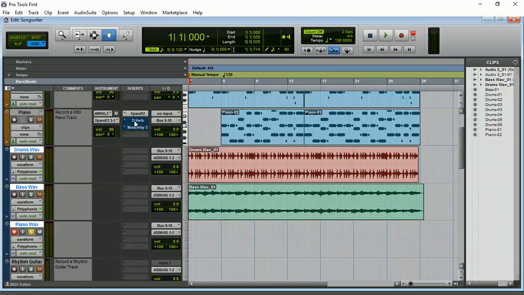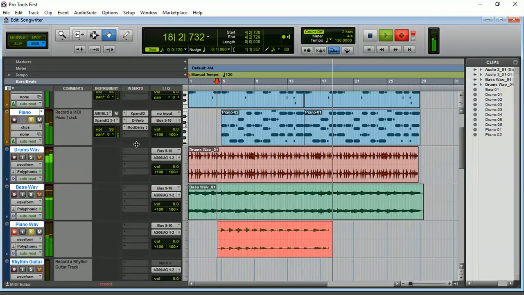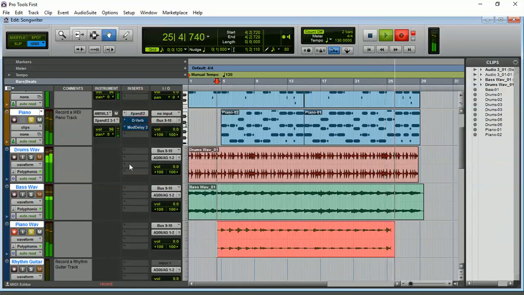But I'm going to demonstrate that to you. As it's recording, I'm going to enable the reverb and mod delay, and I'll put them at really intense levels so you can actually hear the difference, and you'll be able to hear how, when the audio is recorded, we'll have those effects printed. So let's go back to the beginning. Just going to remove the bypass. I'm going to add the delay. You can tell even from the waveform how the delay effect is coming in. Back to normal again.